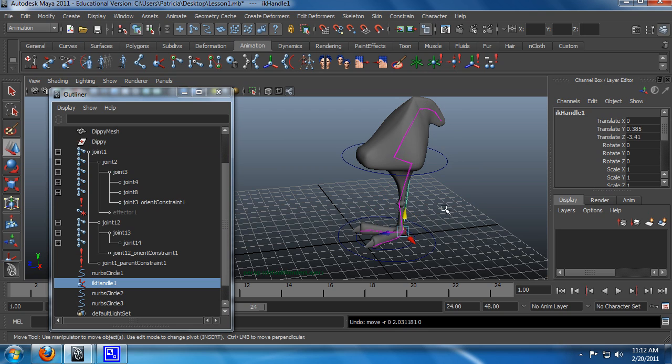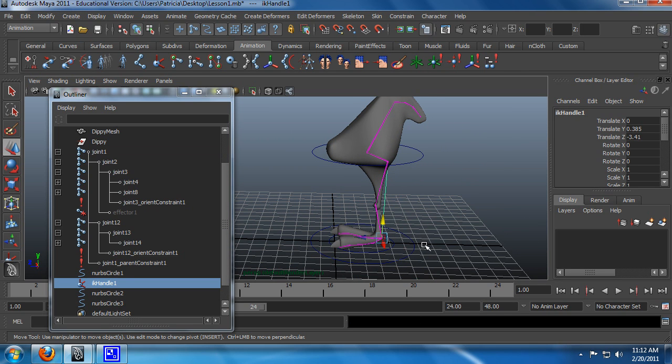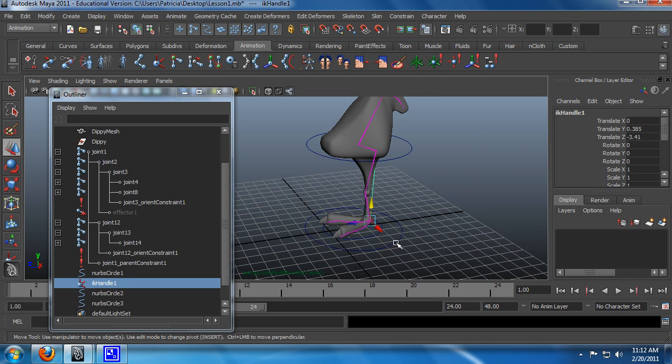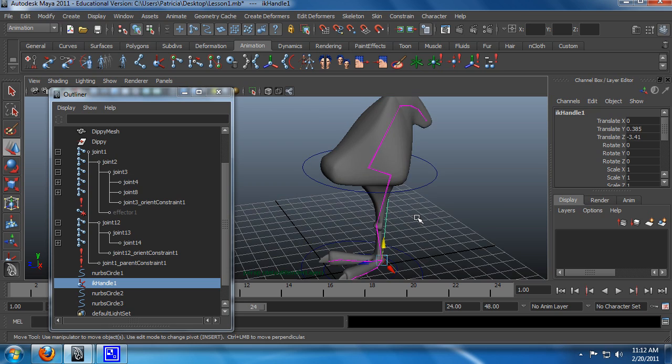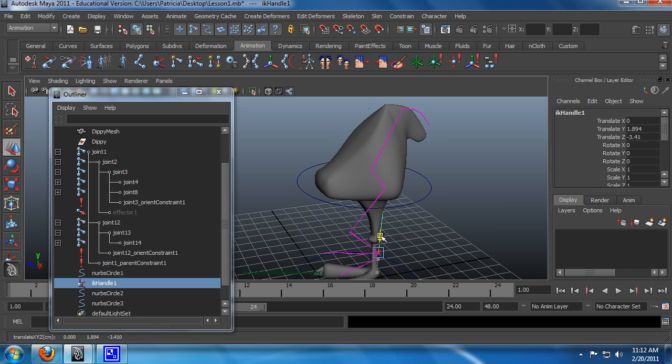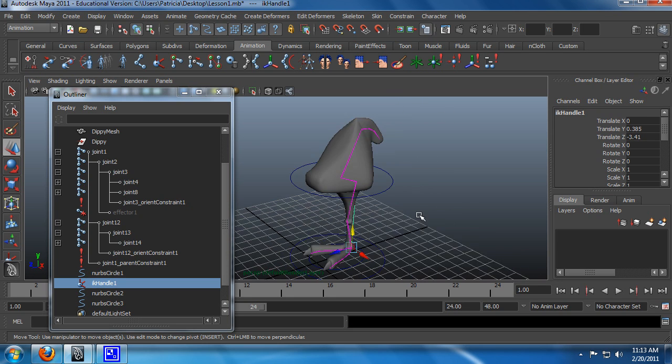Now, you may notice there are still a few problems in that if I move the IK handle up, the circle doesn't move with it. Also, on the head, you see that there is some shifting of the bones up. In the next constraint I'm going to talk about, this will fix both issues.